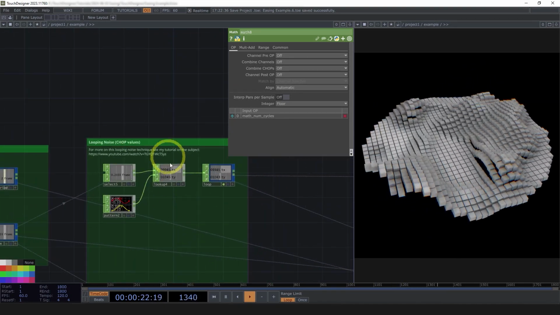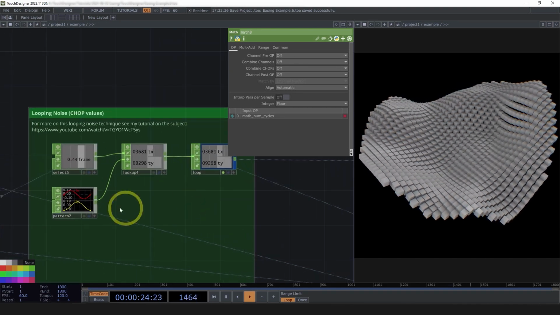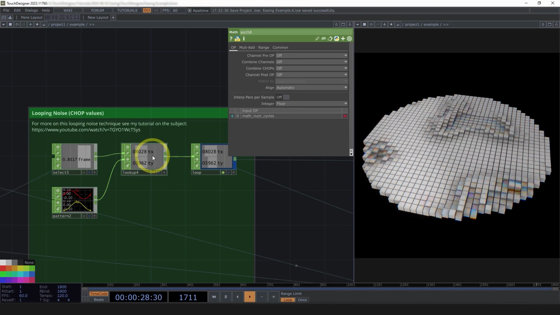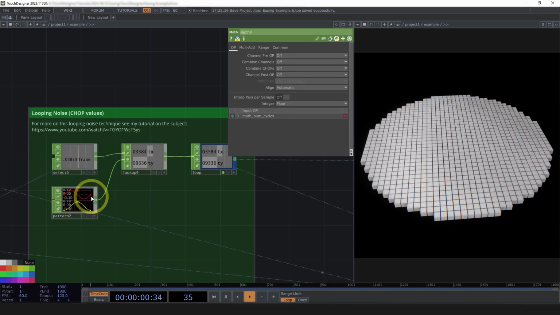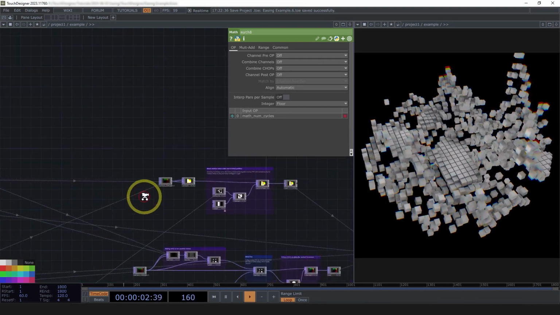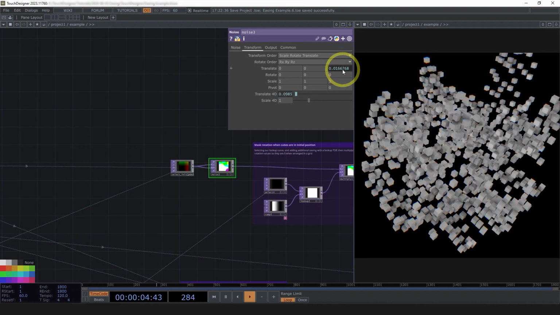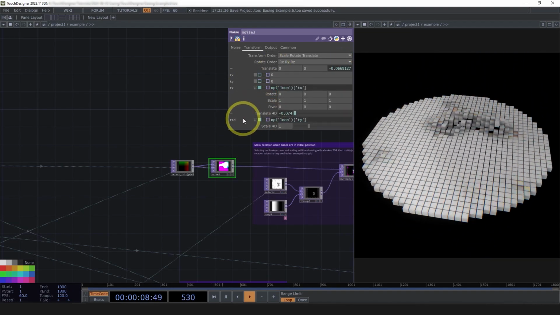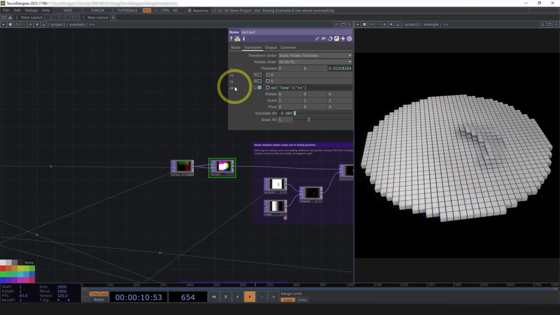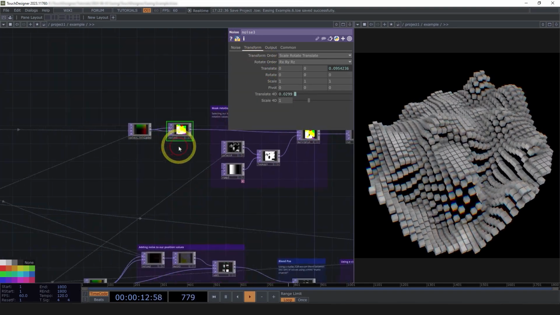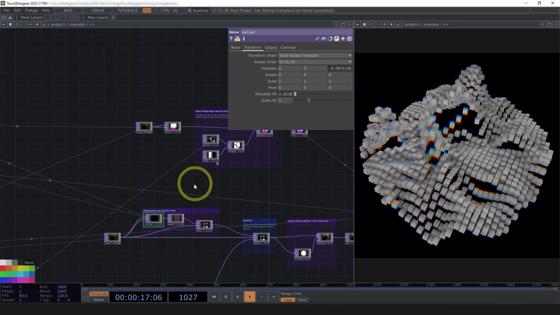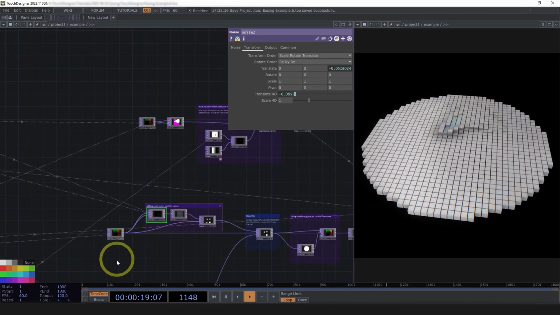And you might recognize this from those looping noise tutorials, but essentially using our fraction with a Lookup CHOP to get a sine and a cosine wave, and that can be used to translate the TZ and translate 4D parameters on both, in this instance, our rotation and our position noise.